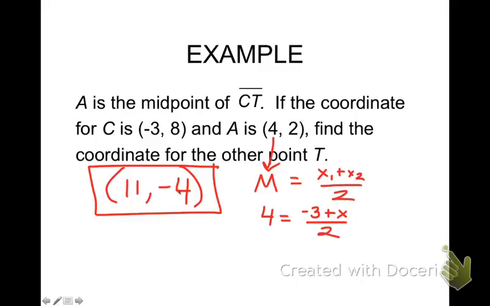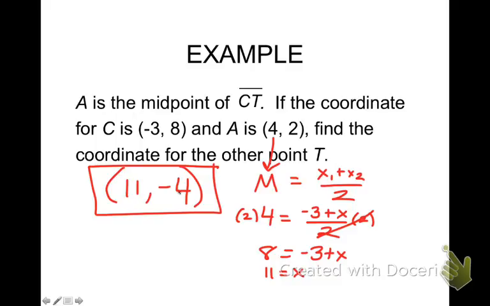I'm just going to drop the subscript. If you want to keep it, feel free. How do you solve that equation? Multiply by 2 on both sides. I like that idea. So that cancels out my 2's here. Then I'm just left with the numerator of negative 3 plus x equals 8. What's my last move? Add 3. What do I get? 11 for my x. Didn't we get 11 for our x here? We did. So then, using that same process for the y, what would our equation look like?